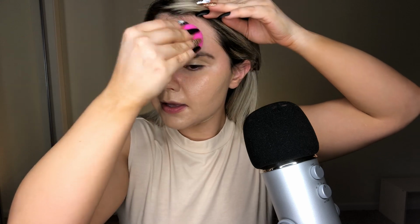I was at Walgreens getting something the other day, and I just happened to see this foundation. I was like, I should just try it. It's $4.99. It's not expensive at all. And I got the shade Golden Beige, and it actually really matched me well. So that's always good. I always hate trying to pick out a shade for a foundation.